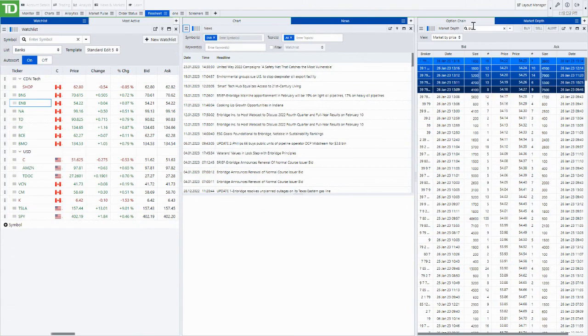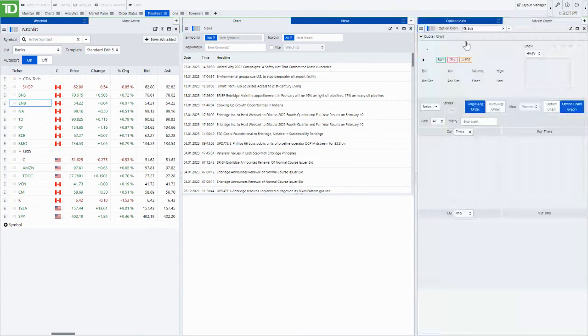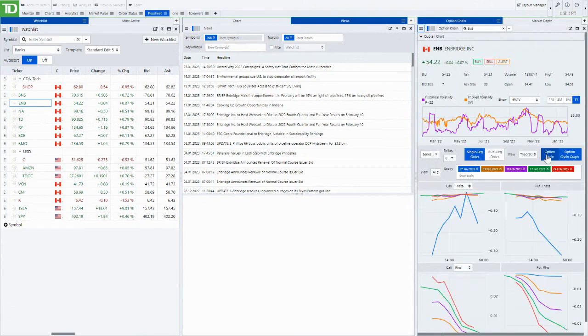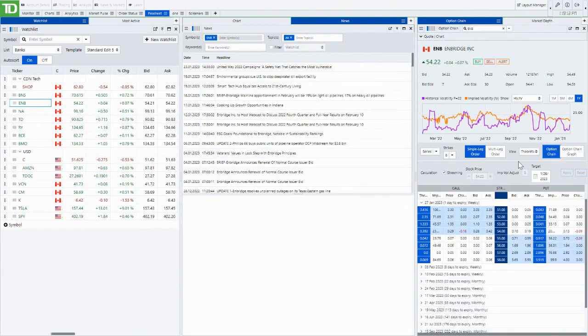And then lastly, I've really tried to take advantage of all of the space here. So I've created a tab on the right-hand side. This is where I get my options information. If we get into options later, we can dive into some of that, but I like to see that. If I'm doing a bit of research on a stock, I don't necessarily need to do different research when I'm talking about options. I just need to find the appropriate option strategy to align with the market sentiment that I'm feeling about the stock based on what I'm seeing.